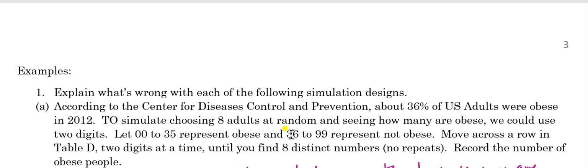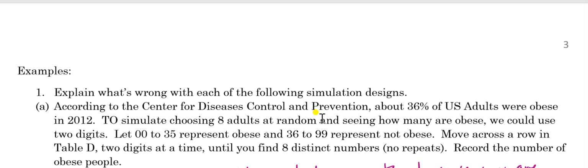That would be okay because the people we're picking, quote unquote, do not actually represent human beings per se. So yeah, we're choosing 8 adults at random, but the 8 adults we're picking don't necessarily have personalities, if you will. So it's not like I'm picking person A, person B, person C. I'm simply picking obese or not obese, essentially. And so that 36% is modeled by the 0 to 35. And so when I'm picking 8 numbers at random, I can include repeats. That's totally fine. So if I got 34, that doesn't mean I'm looking at the same obese person. It just means that I got a person who is obese, and then I got another person who is obese again.